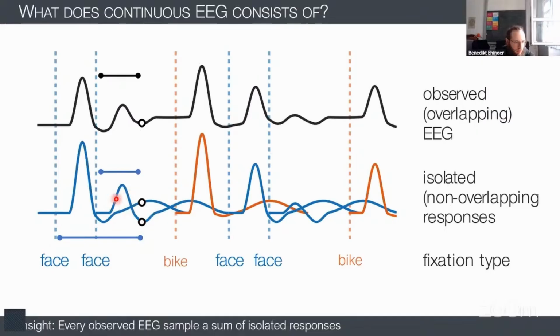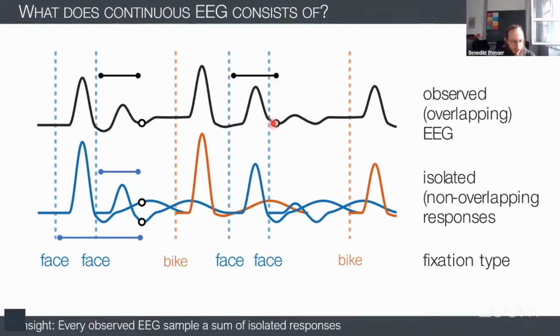It is the same event type, so we will have more or less the same shape, except maybe saccade amplitude, nonlinear effects, and so on. But thereby we have this. How does that help us? Now we know this point is probably the sum of two responses of the brain. We can just assume that. But we don't know the shapes, so we don't know where to put activity to the one or the other event. Luckily, we can find exactly the same activity here in the next event as well.